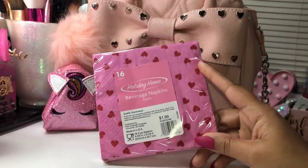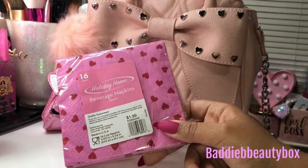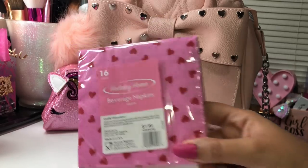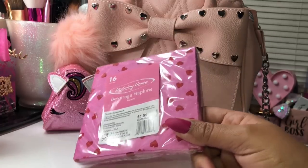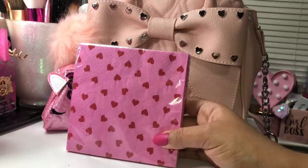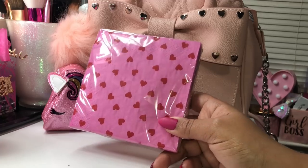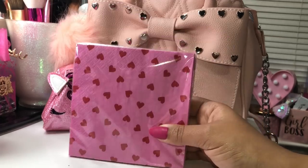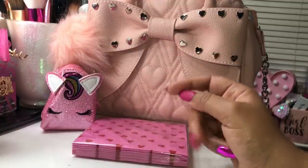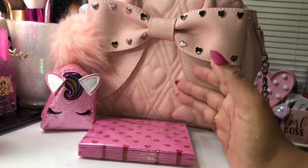Next, I purchased these napkins from Kroger — they had all their Valentine's stuff like 70% off. These have been coming in handy. So I bought these napkins and I also have some napkins with lips on them. Last week was National Margarita Day and I was out with some girls carrying the lip-print napkins. One of the ladies needed a napkin and she was like, 'Oh wow, she's fancy — she's got lip prints on her napkins!' They were kind of teasing me because I'm so girly, but secretly I was kind of flattered.